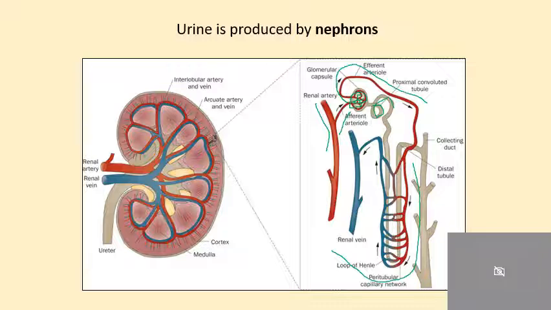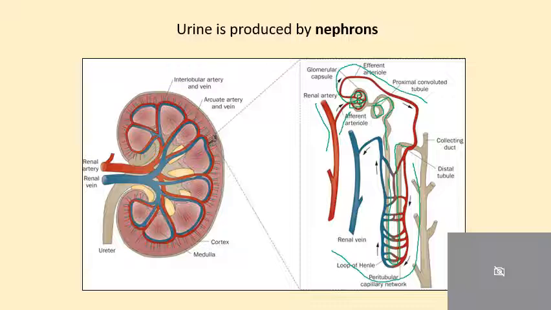From the proximal convoluted tubule, that filtrate travels down the descending limb of the loop of the nephron. It's labeled loop of Henle here, and that is a correct term for it. There's a trend in anatomy to stop naming things after people, and I'll try to follow that trend. So this is the loop of the nephron. The whole hairpin turn is the loop of the nephron. There's a descending limb of the loop of the nephron and an ascending limb of the loop of the nephron.